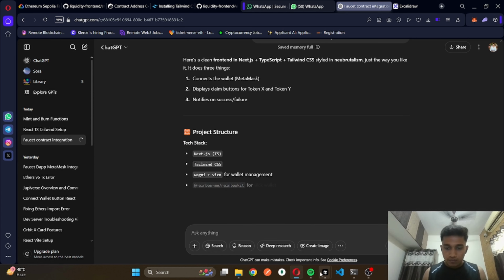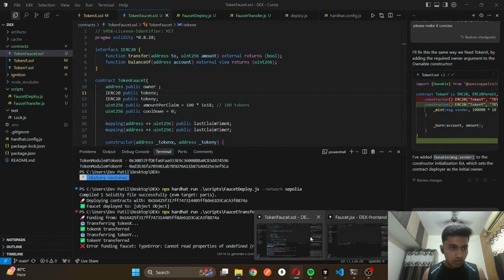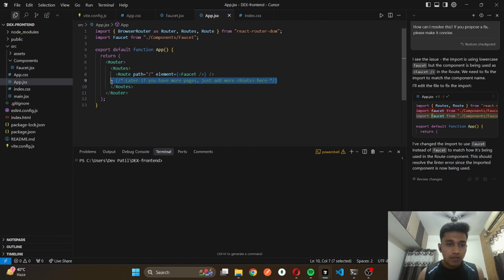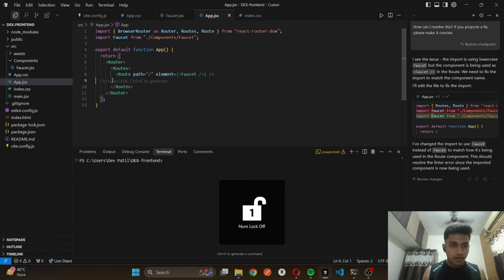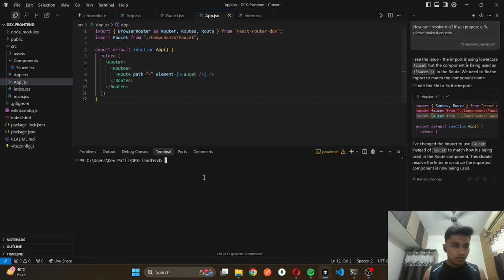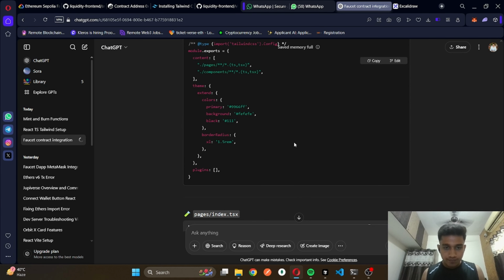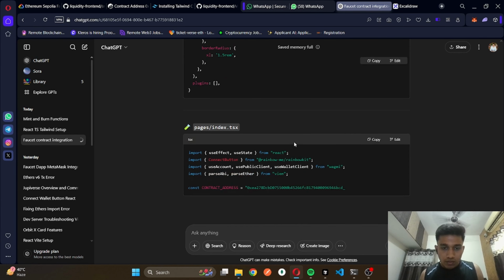So it is generating code for me. Till then, we have our router file over here in app.jsx. I'm using React Router DOM. I have everything set up just to save the time in the video, right? Let's just make this component and we'll just import it over here, right? Let's just comment this line out. What is it generating?